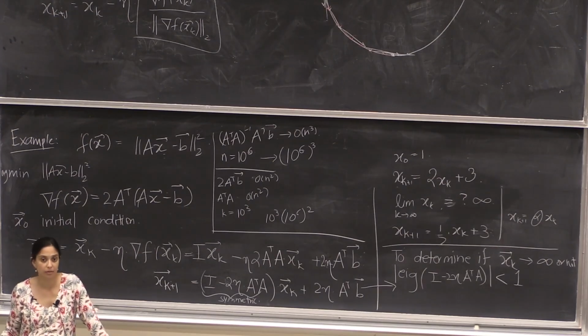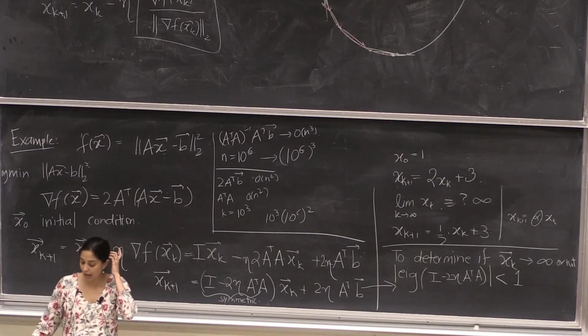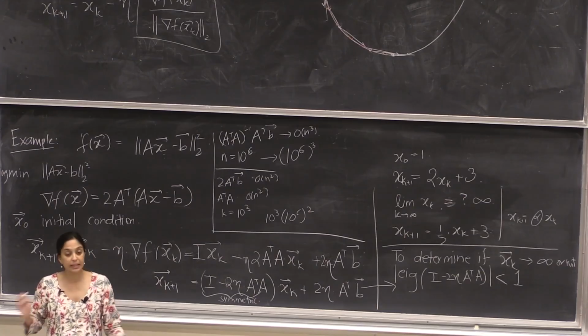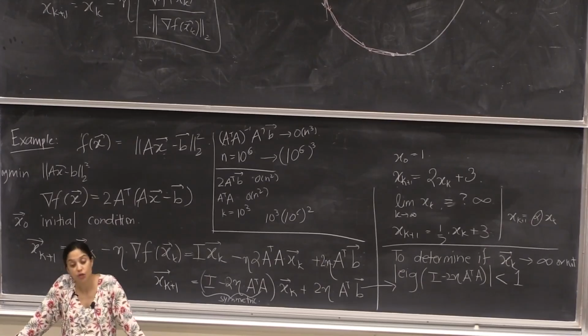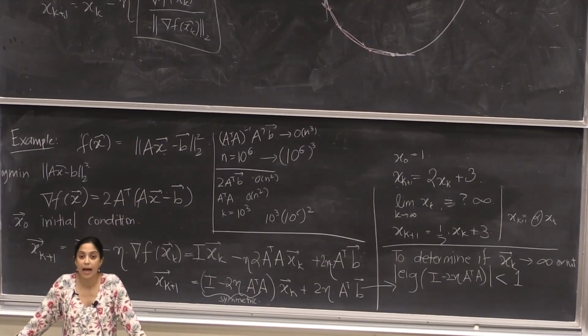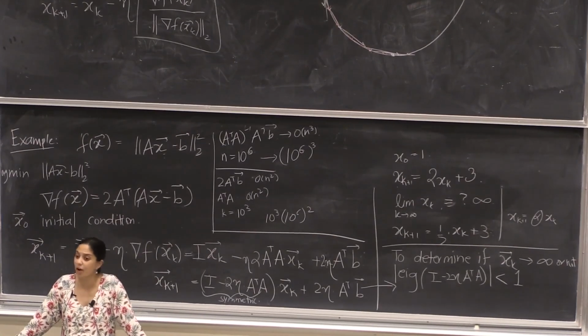We'll talk about some of them in the next class. What I want to talk about in the next class is also that we just proved this is true for one very specific example, which is least squares. I want to generalize that and talk about when gradient descent converges in general for functions. Gradient descent will provably converge to a solution only nicely for a convex function. However, in practice, gradient descent is used for both convex and non-convex functions.